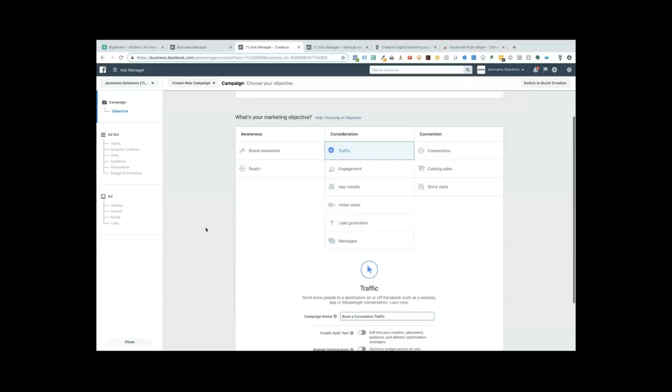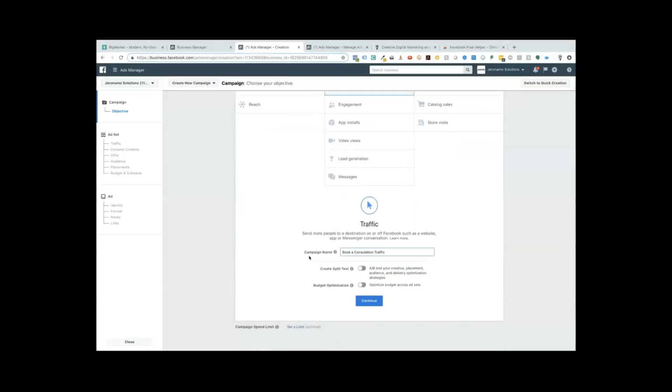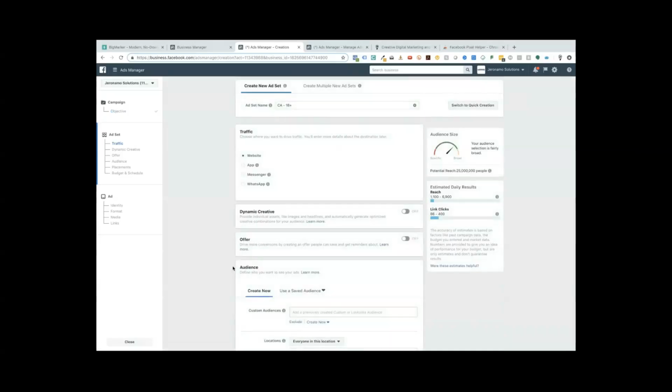Okay, so we are going to drive traffic to our book a consultation page. So we're going to call that our book a consultation traffic. For this ad set, we're actually using people that have visited any pages on our site that have to do with social media.